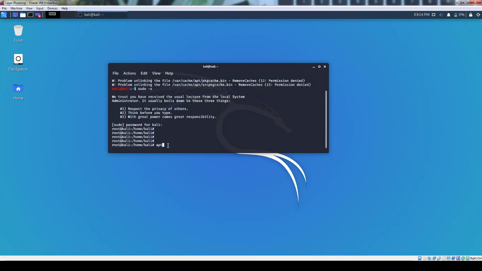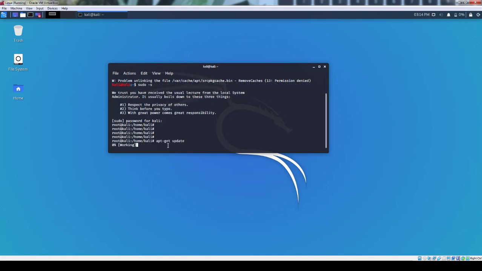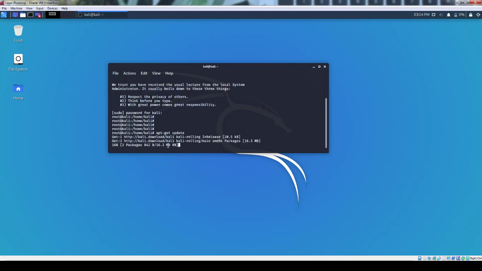So we have to apt-get update. It will start updating the Kali Linux machine, and that will not take a long time. It will depend on your internet speed.